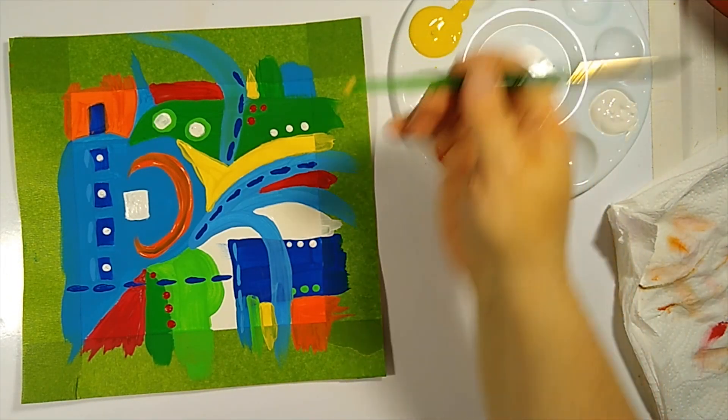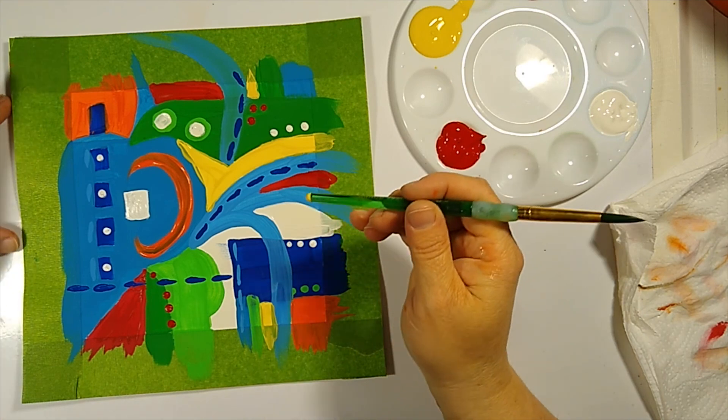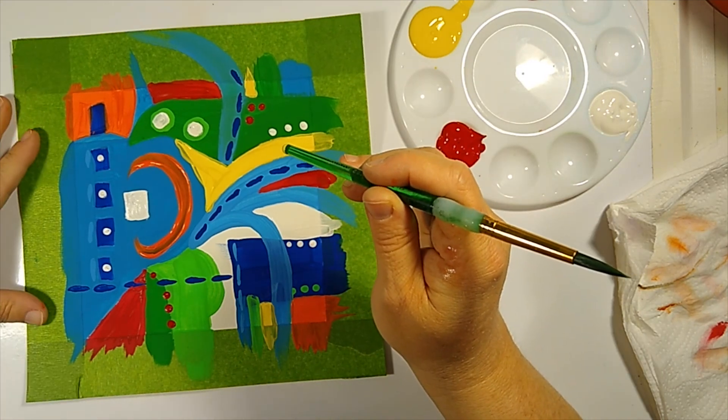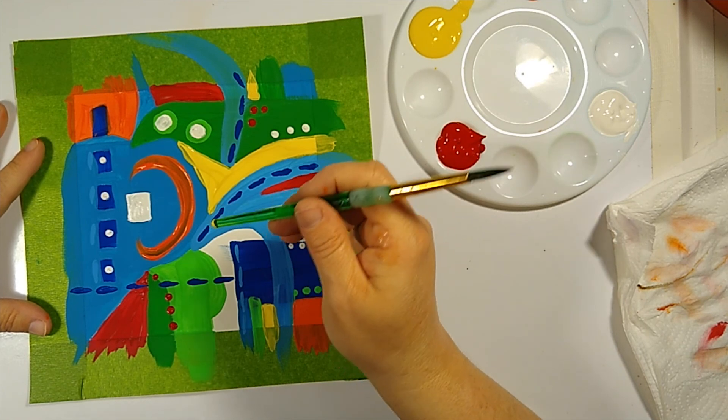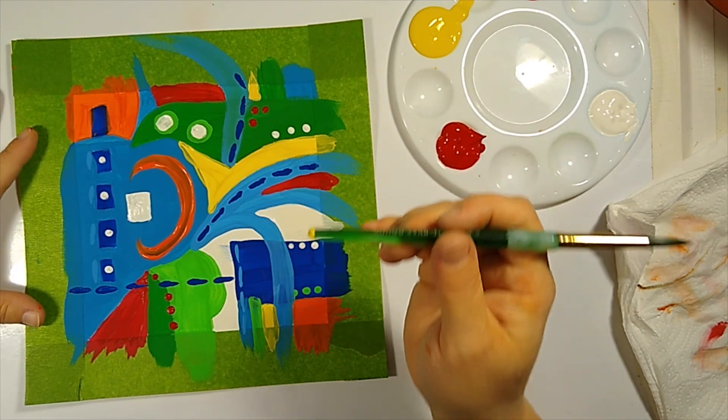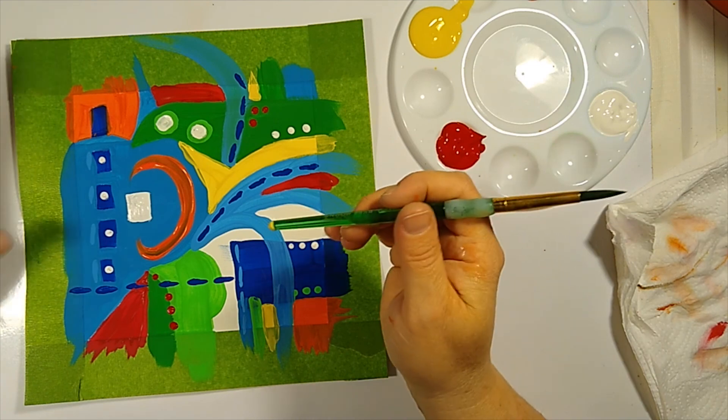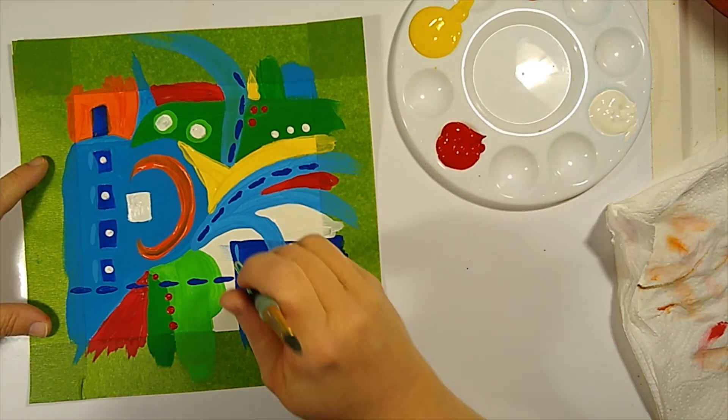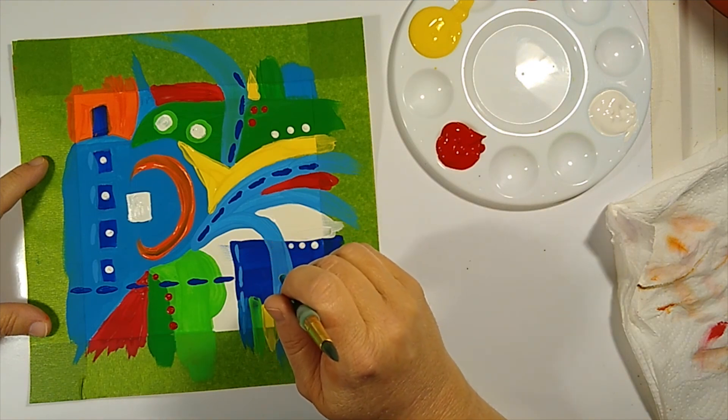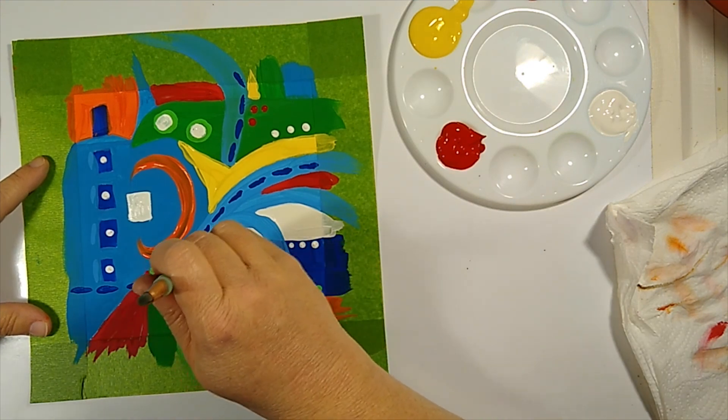And let's see. Is there any place that we could put some yellow or orange? Probably. Let's see what we can get into. So we don't have purple on here, which is the opposite color of yellow on the color wheel, because I thought actually that was purple. But I poured it in a dark place and I couldn't, I didn't really see that it was actually blue. But that's okay. It's all good. I don't want to go too crazy with these polka dots. But it's kind of fun.